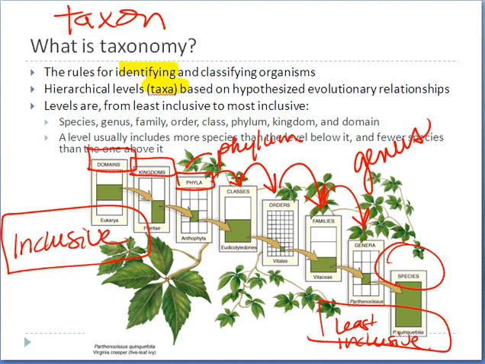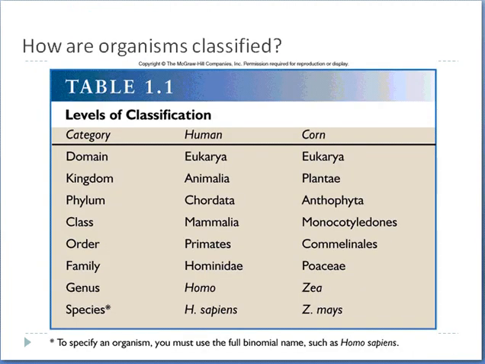So let me give you an example. Let's take Homo sapiens, that's us, our scientific name, and let's look at how we fall into this classification scheme, starting with the most inclusive, which is domain. We are in the domain Eukarya. There are 3 domains I'm going to talk about in just a minute on another slide, but we belong to the domain Eukarya. Within the domain Eukarya, there are 4 different kingdoms, and we belong to the kingdom Animalia. Within the kingdom Animalia, there are a number of phyla. Notice phyla is plural. We belong to the phylum, that's singular, Chordata, which means that we have a backbone.